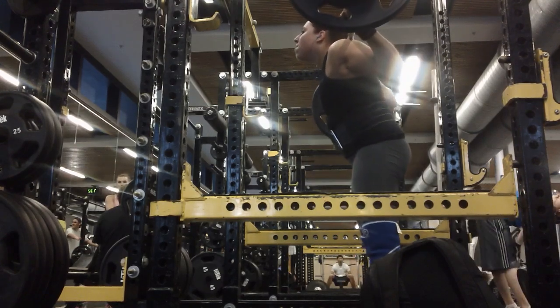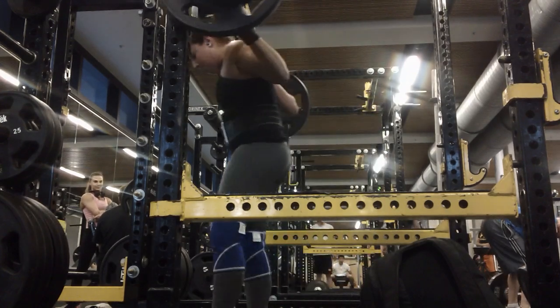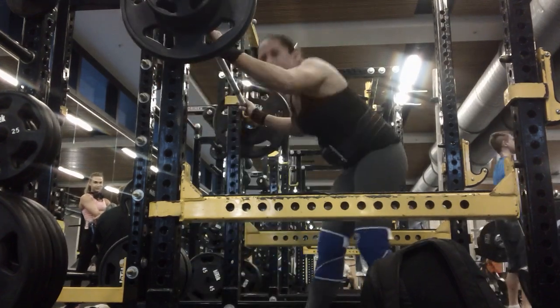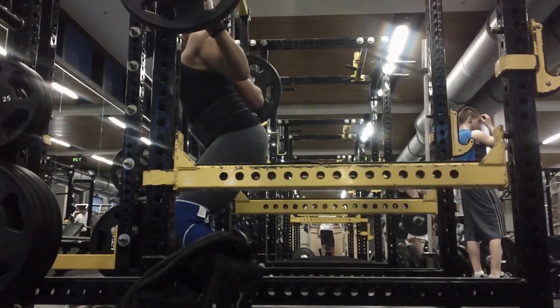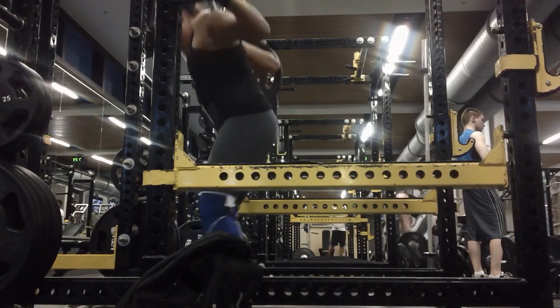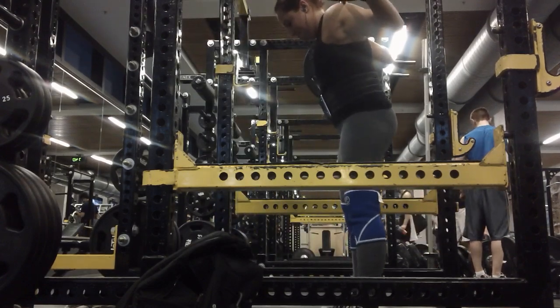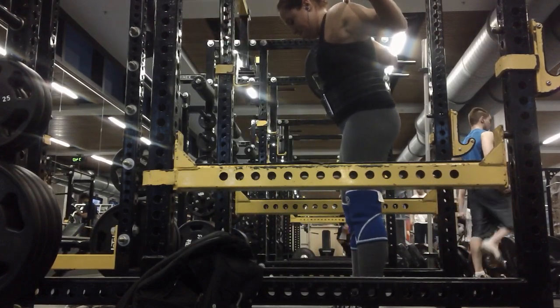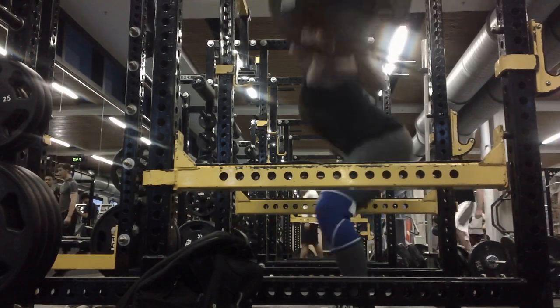This is ridiculously easy. The thing I want to say about this is that a month ago, right before we went to RUM, actually the day we were supposed to leave, so February 7th or something like that, I did a volume session where I did 165 for sets of 4. I'm pretty sure that's what it was, and it sucked. It sucked for a variety of reasons.